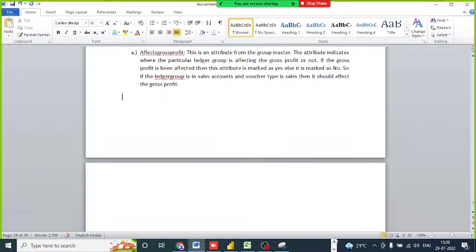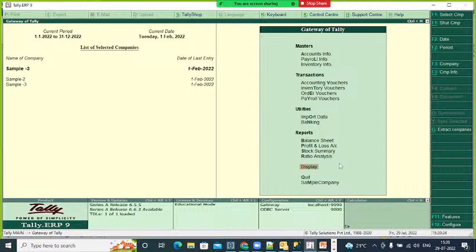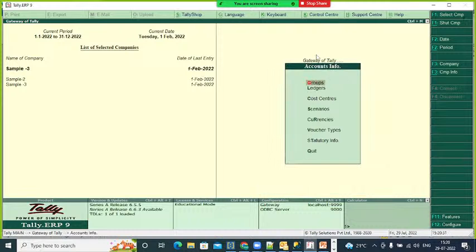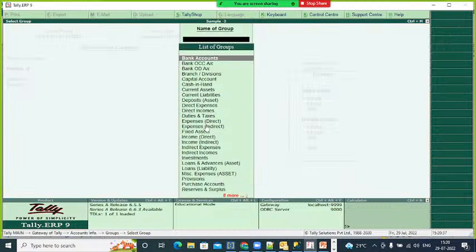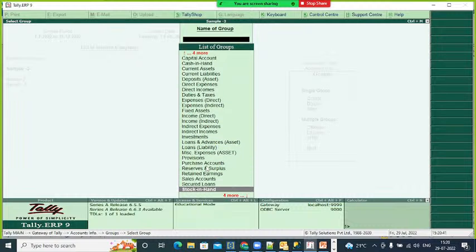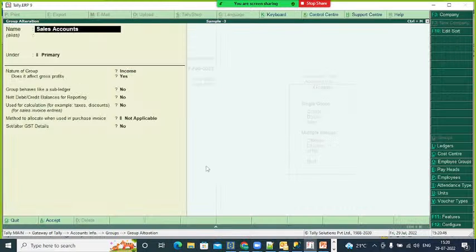So basically, I'll tell you how it works, Ritesh beta. I come to alter and I pick up sales accounts here. So you see this here, does it affect the gross profit? Yes.